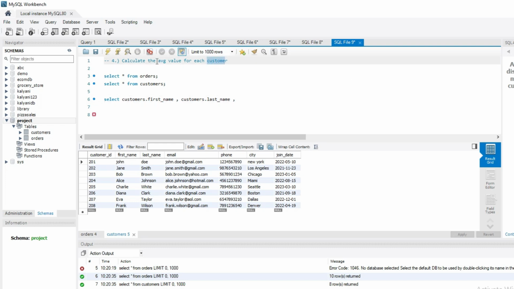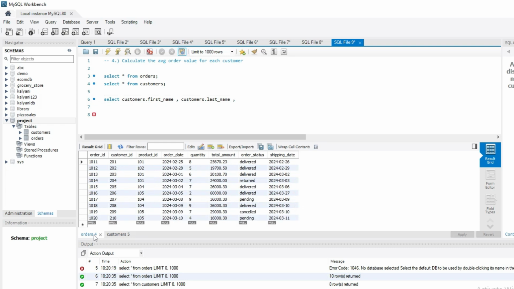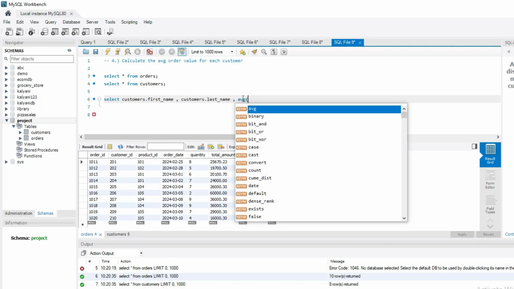Now we want the average order value for each customer. Where will we get the order value? We have it in the orders table, in total amount. So we want the average of total amount, which is available in the orders table.